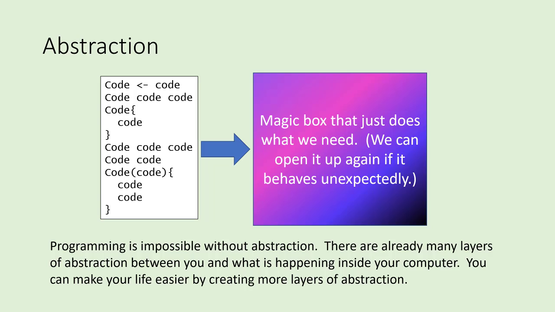You're going to learn how to make more layers of abstraction by creating your own functions. By having those layers within your own code, you're going to make it easier for you to understand what's going on and easier for other people to understand what's going on, and that will make it possible for you to write better code and more complex code.